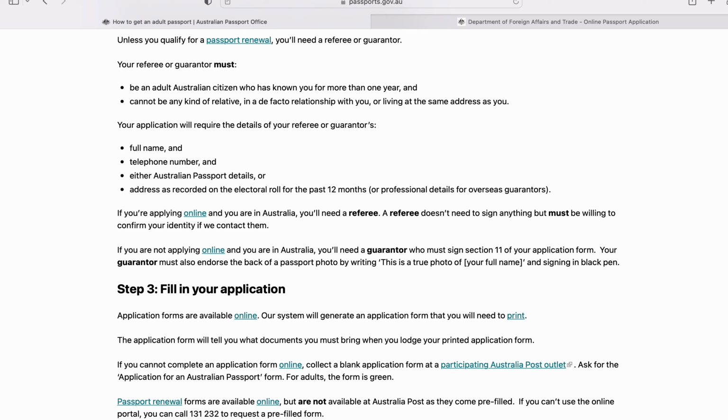There are two ways to apply for the passport. You can do it either online, or you can fill the form that is available in most Australia Post outlets. If you go there and ask for the form, they will provide it.